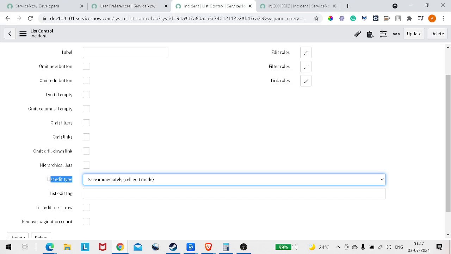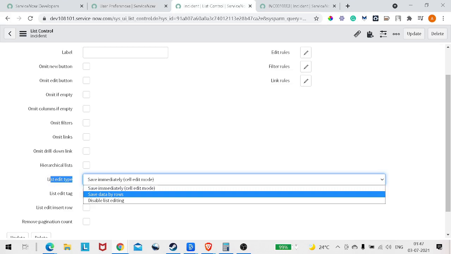What it means is that as soon as you update a cell in a record, the record gets updated. As soon as you either enter or check the checkbox, it will update the record and it can be seen in the work notes that this particular record got updated. We have a few more options. The second one is save data by row. It means that you can keep on editing cell by cell on the entire row, and when you move to the next row, it will be a bulk activity.